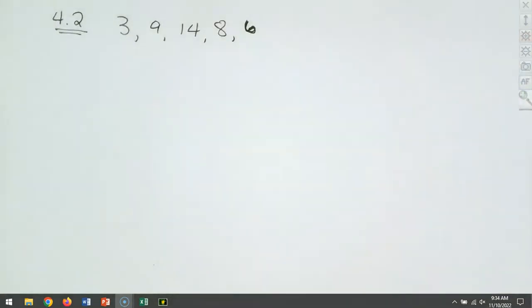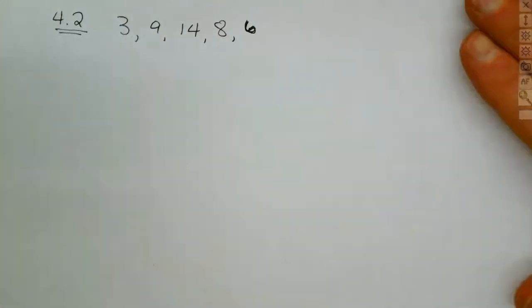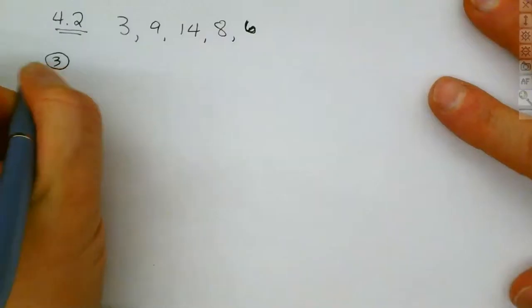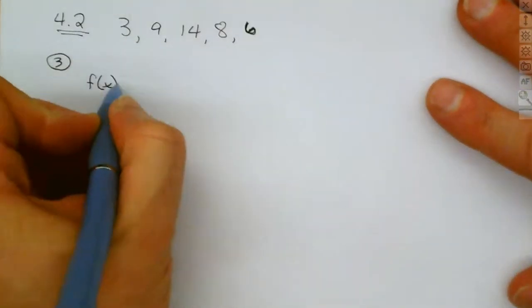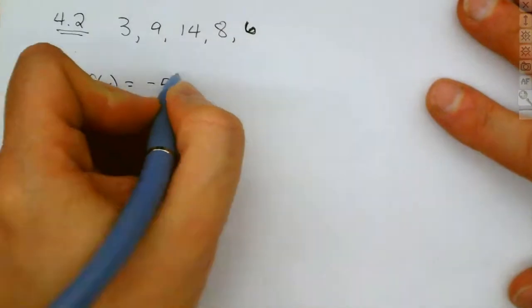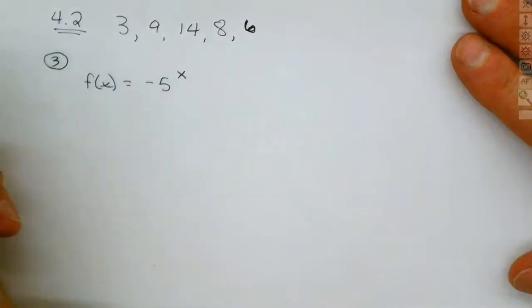Okay, so we're going to go ahead now and look at question 3 from 4-2. And what we're looking at here on question 3, and I should have wrote it a little bit differently. You want to bring that negative down. So on question 3, rewrite it as this. Okay, when I made it up, I should have been more careful. Put that negative down with it for question 3.